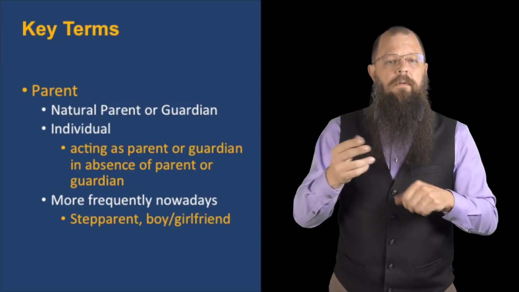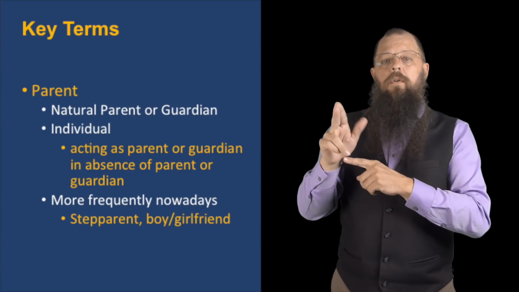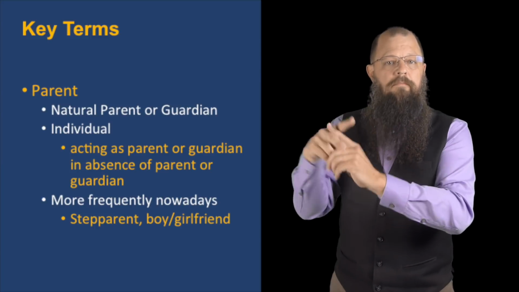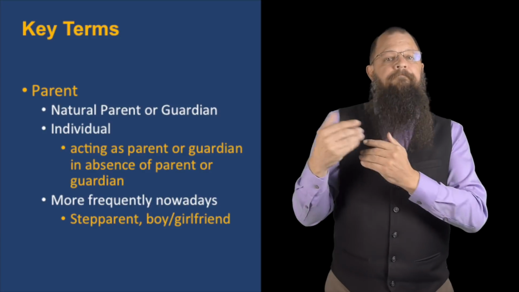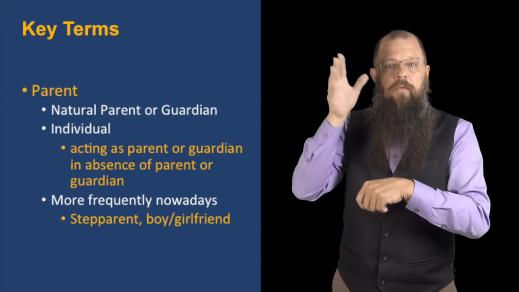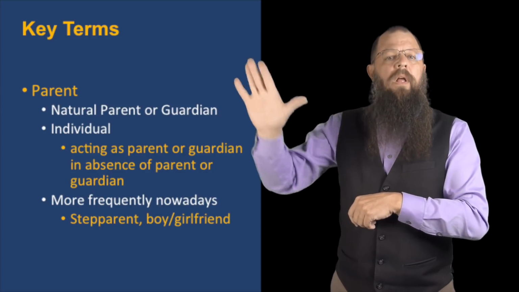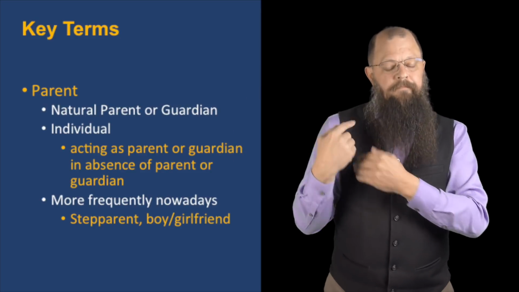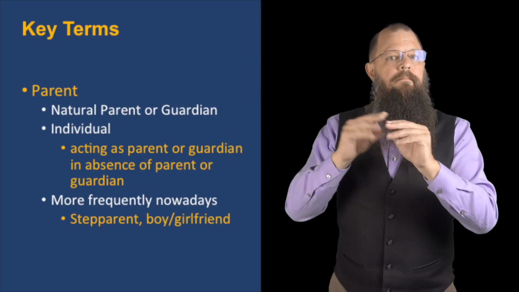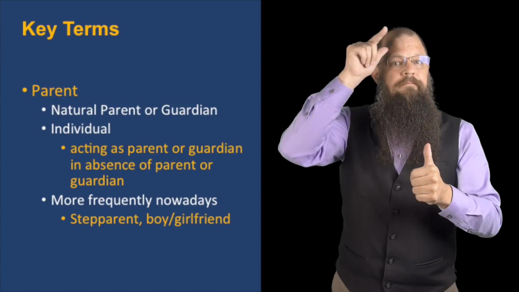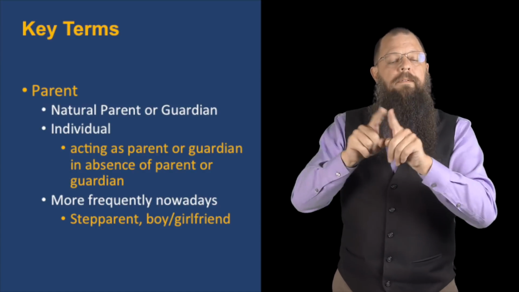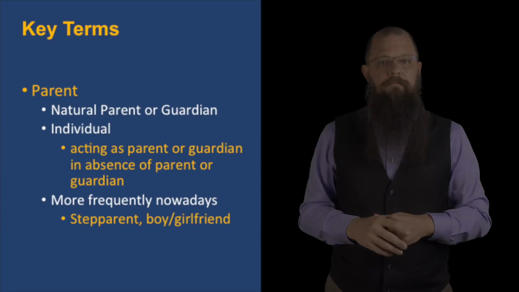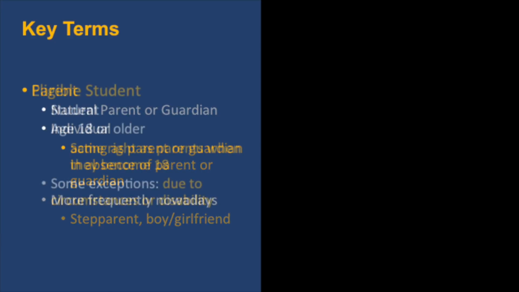Another key term is parent, which is a broad term to include the natural parent or guardian, as well as an individual who may be acting on behalf of the parent or guardian in their absence. We are seeing an increased occurrence of step-parents and boyfriends, girlfriends, or partners falling under the category of parent.